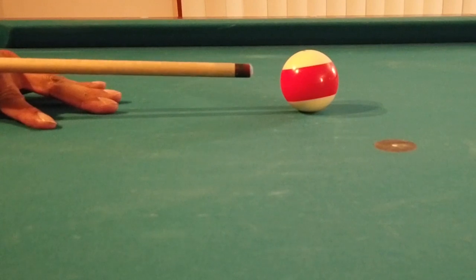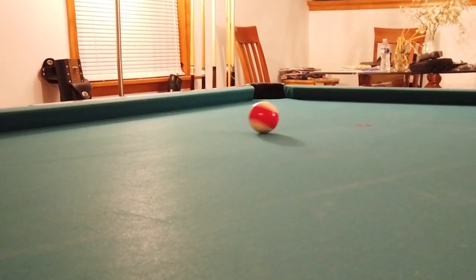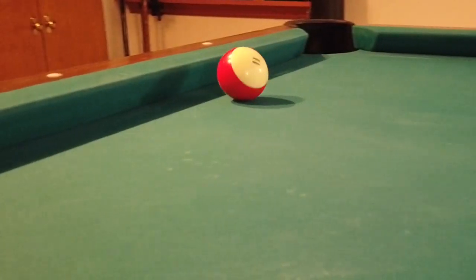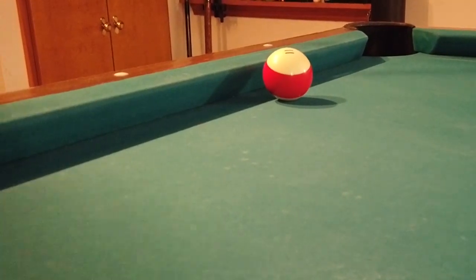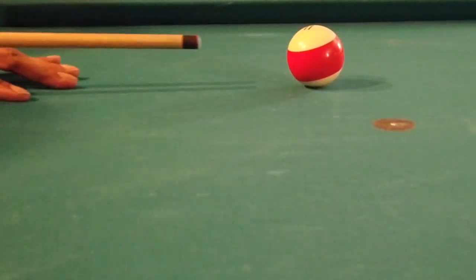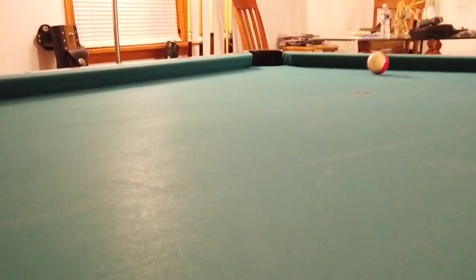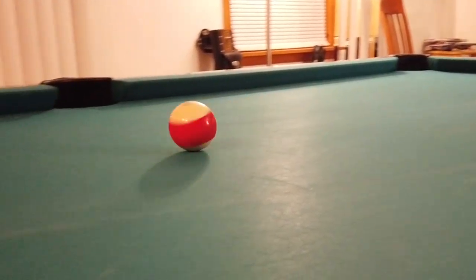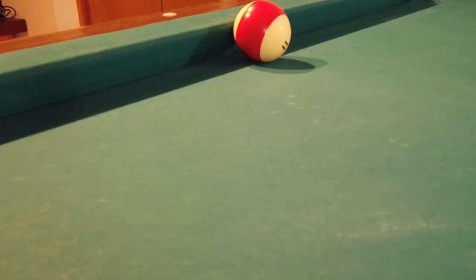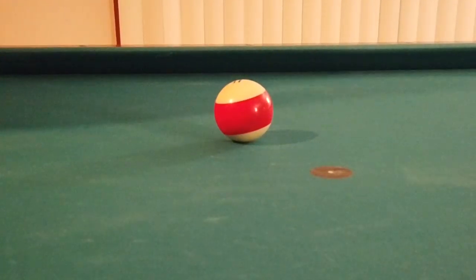Second thing you're going to do is try to use a striped object ball. You're going to strike this ball at the exact same spot. And what I mean by that is when you're practicing your lag, which is going to be the next item on your list, is to practice the lag on the table you're about to play on. When you're practicing your lag, you're going to strike it in the exact same spot. It doesn't do you any good to practice your lag if you're hitting it center ball sometimes and top some other times. But by using a striped ball, you can find the exact same spot over and over again.